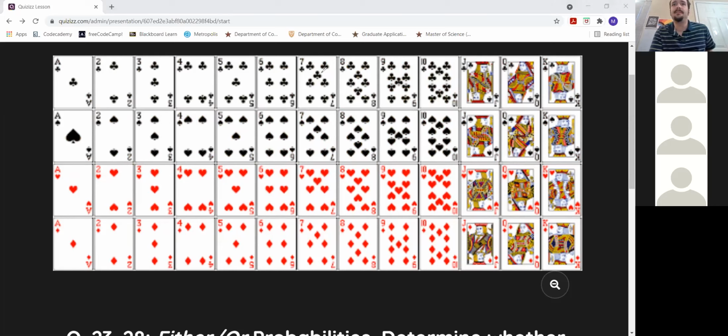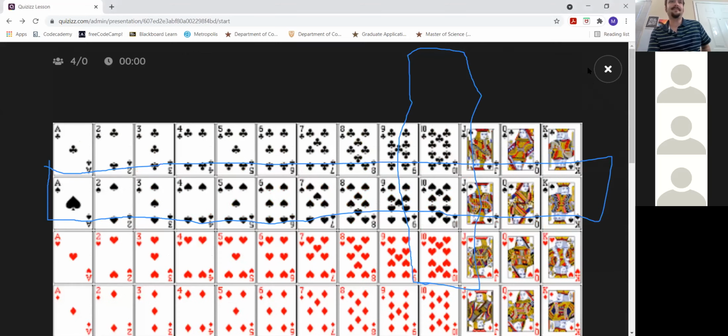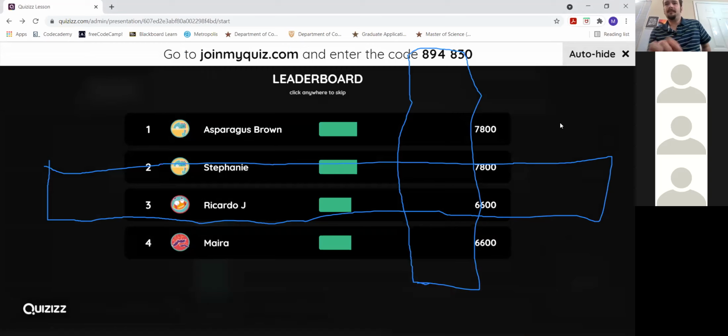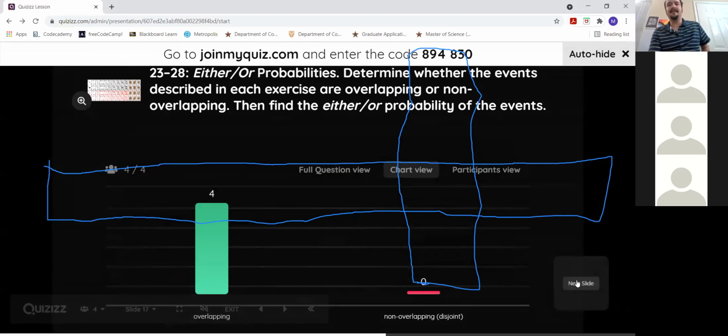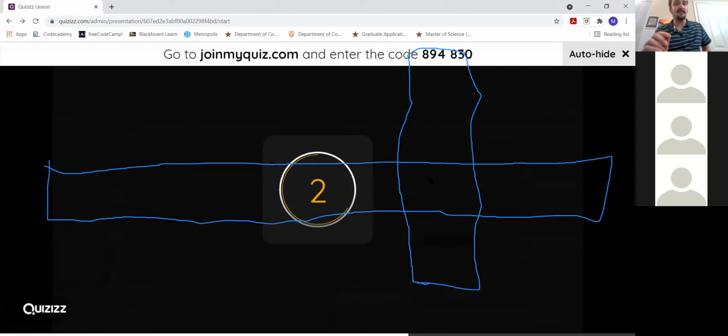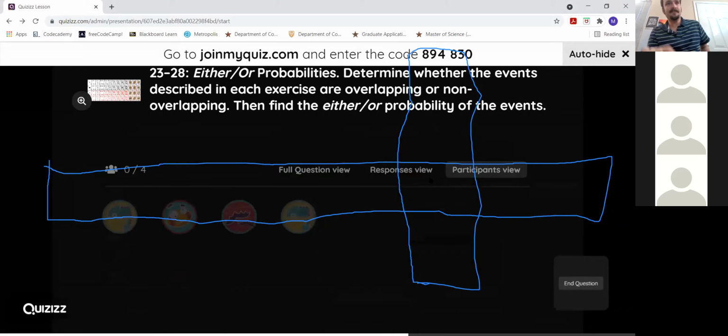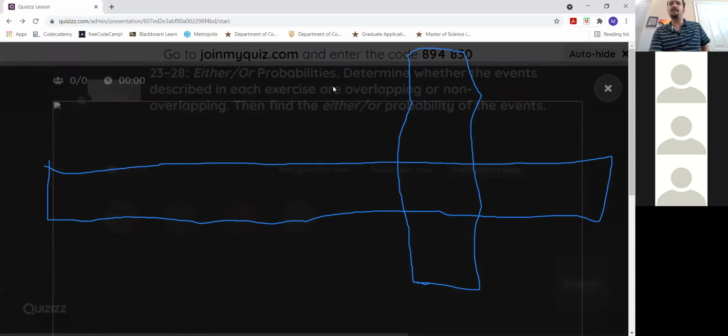Let me see. Let's do some blue. I believe these are my hearts. And if I want to draw a set around it, I believe these are my 10s. And now that I did that, I hope it's pretty obvious. Do these overlap or are they disjoint? They are overlapping. What is that overlap called? What's the name of that overlap?